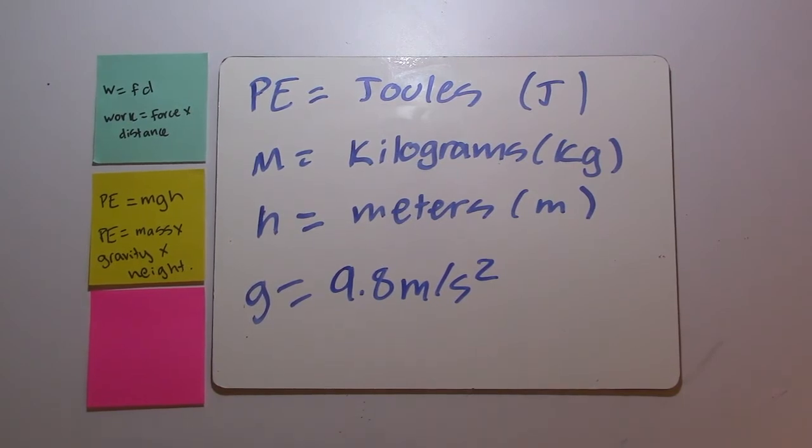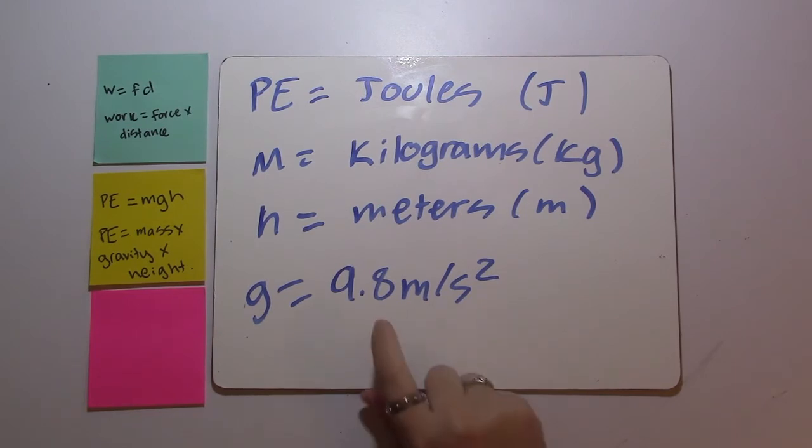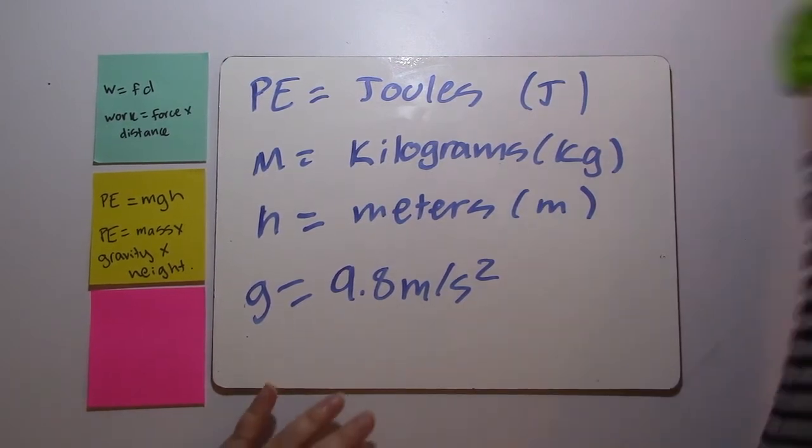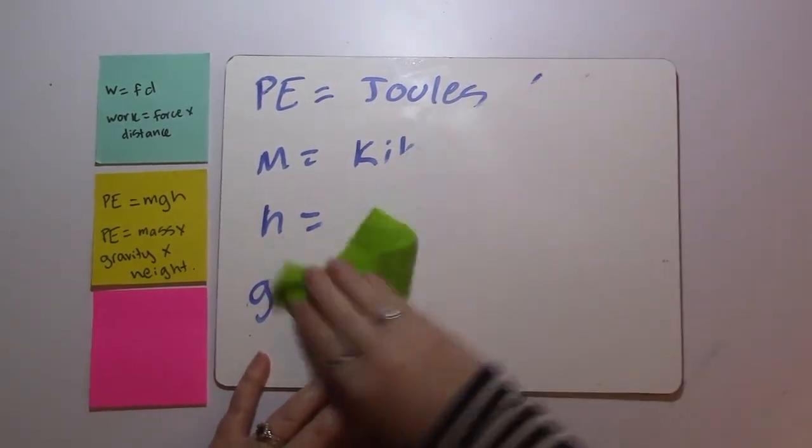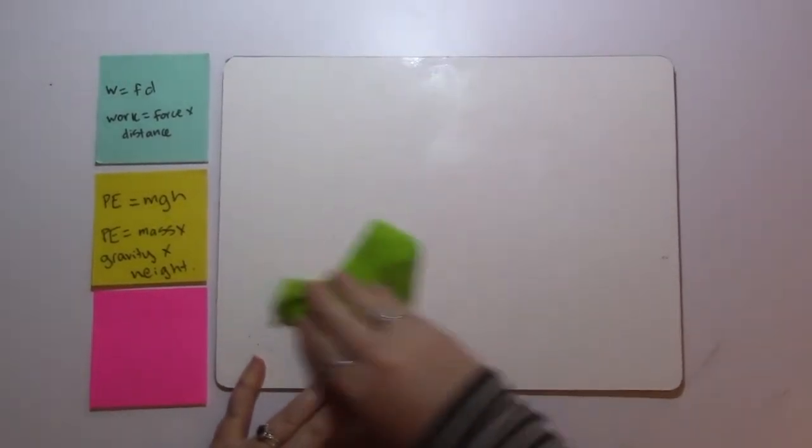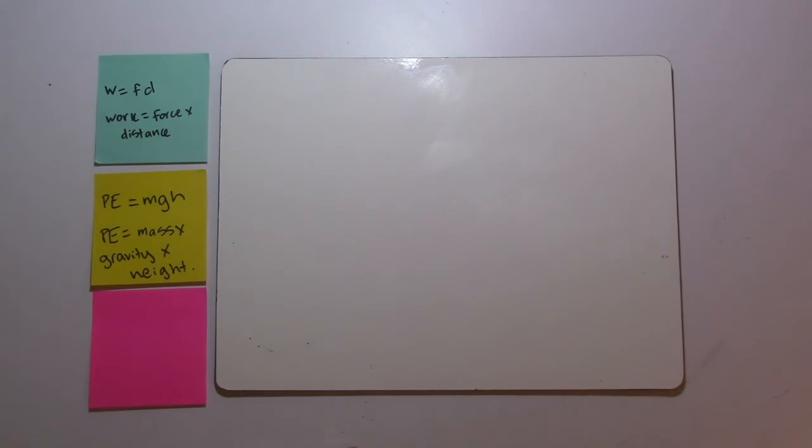And we use that number in all of our PE equals mgh calculations. A lot of times when you see practice problems with this equation, it won't give you the value for gravity because gravity is always the same for those practice problems. Again, the exception being if you are calculating potential energy due to gravity on a different planet, but we won't be worried about that right now.